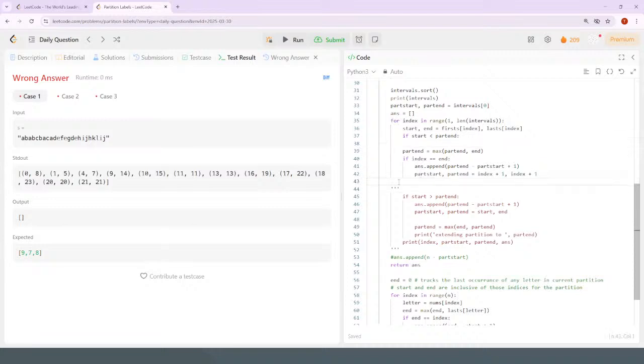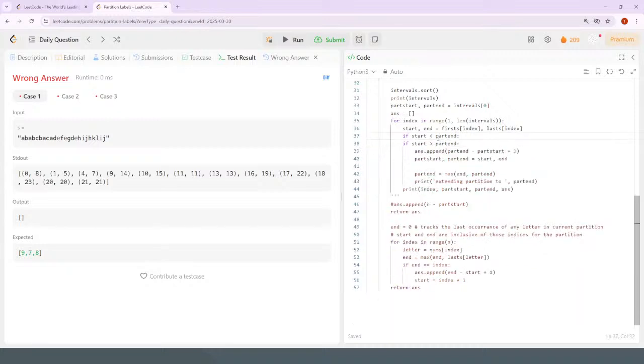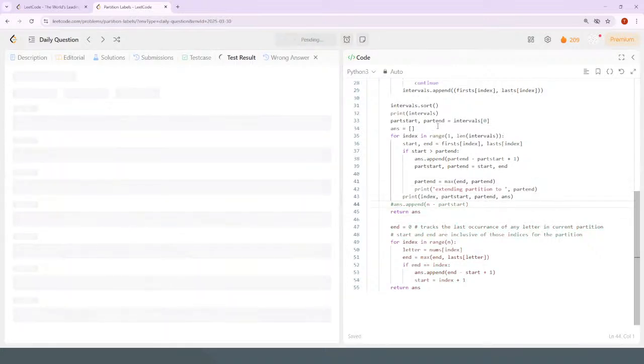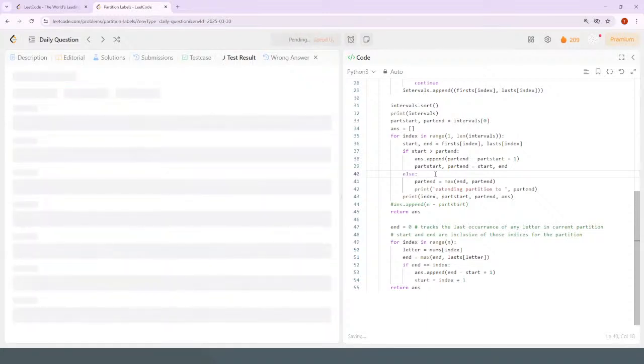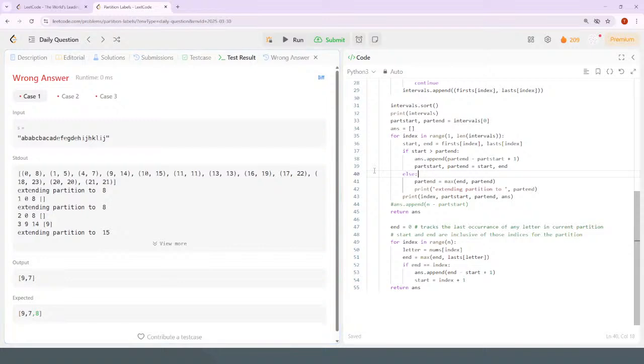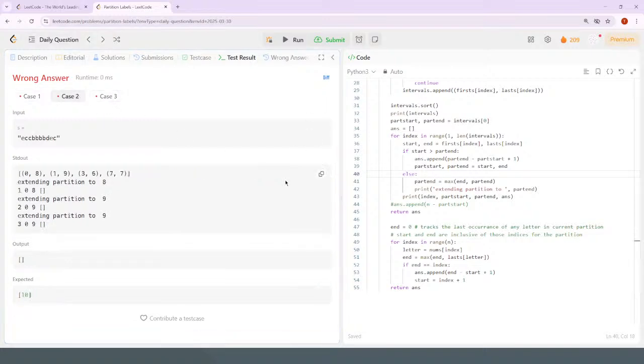Actually, why does the single letter work correctly? Why didn't it actually work? So this thing now doesn't work at all. This should be else. And this should be the last one.